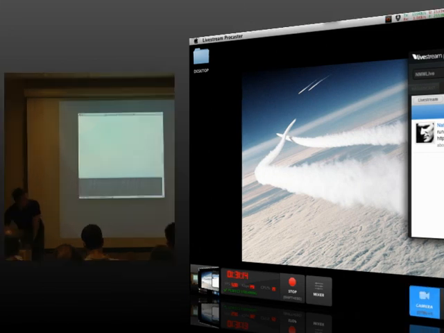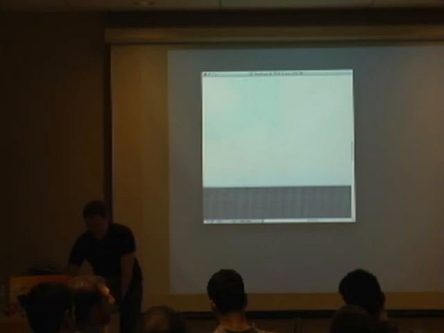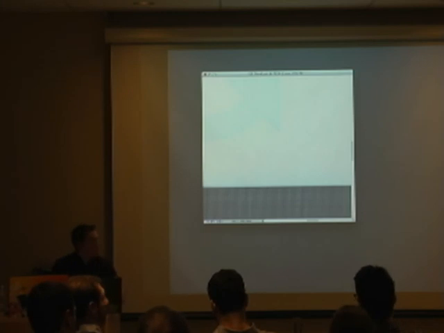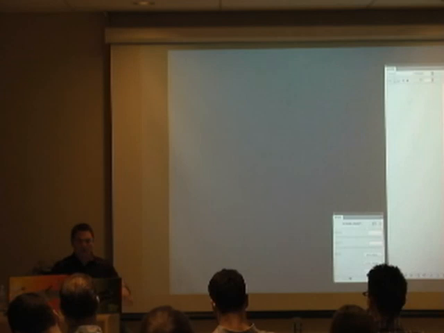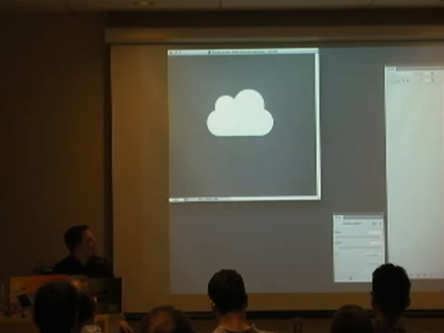Actually, now would be a good time to take a question. Do you find that the lack of dithering on the layer styles, gradients, bothers you? Do you ever find that you have to use a gradient fill layer instead? Yeah, that's a good question. The question was about the layer styles for a gradient fill.